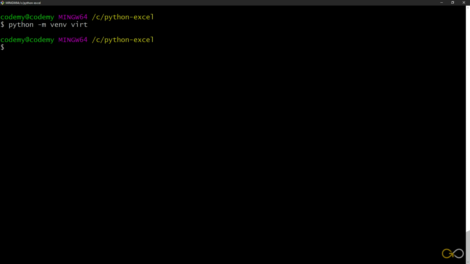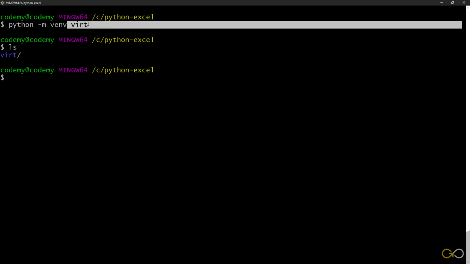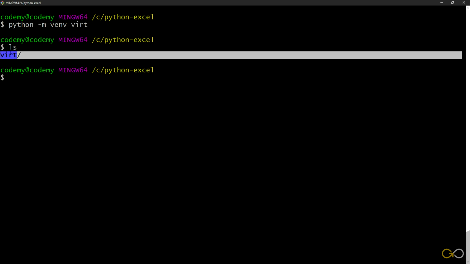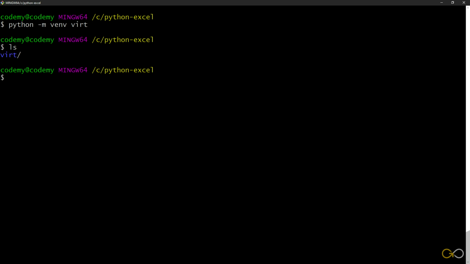So we've installed the virtual environment. Now we need to turn it on. And now if we type in the ls command to list the stuff in this directory, you notice now there's this virt directory that we just created. And it's called virt because right here, we called it virt. If we would have typed Bob right there, it would be Bob right there. So virt is the name of it. So all of our virtual environment files are located there.